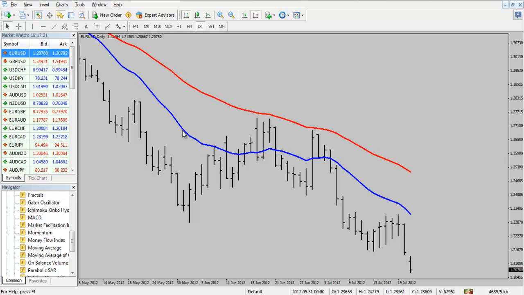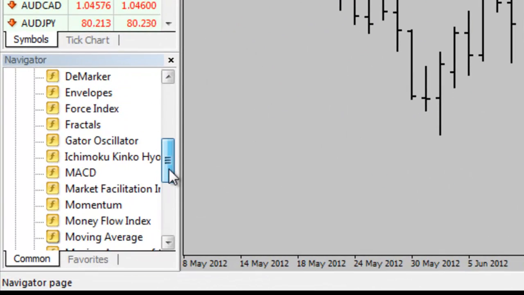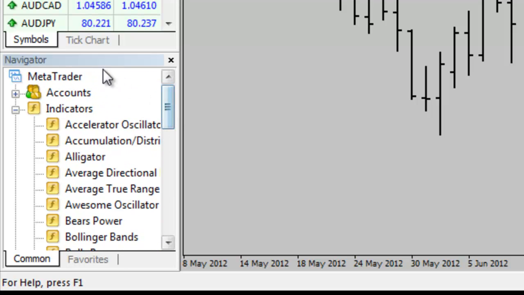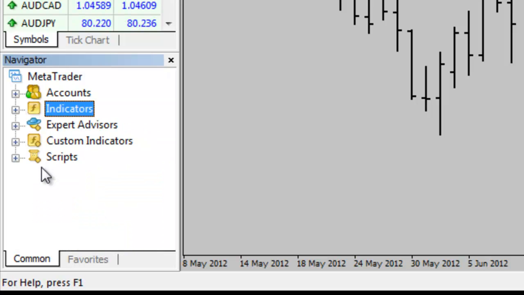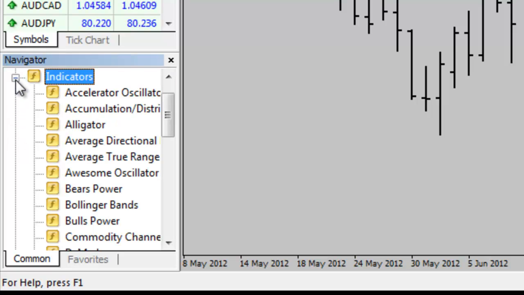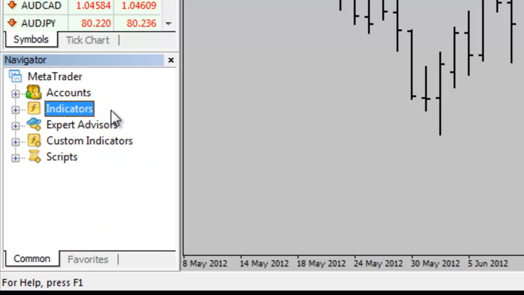So we've had a look now at how to place indicators on the charts. I'm just going to go ahead now back to the top of the navigator, and I'm going to double click on indicators again just to compress it back again. Alternatively, you can use the plus and minus buttons to do this in the same way.